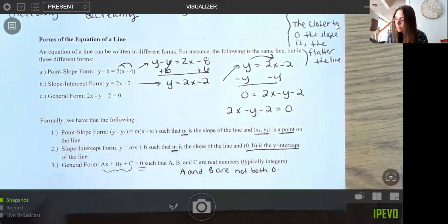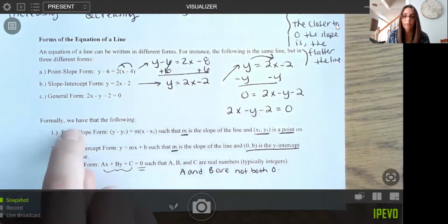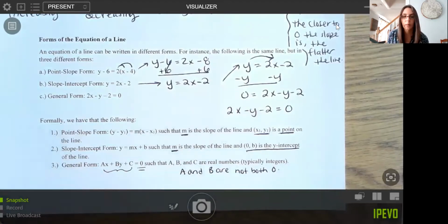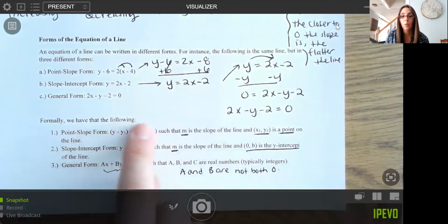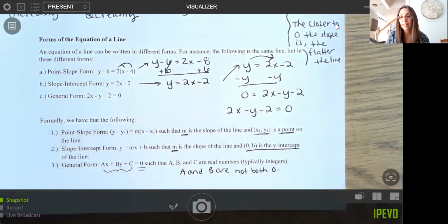Now, all three of these forms are good. We're going to use mostly the first two forms, but we will use the third one a little bit. The first form is particularly nice if we're writing an equation and I don't know the y-intercept. So that tends to be very helpful there. We do tend to like to write our final results always in the slope-intercept form. This tends to be the most popular one because it's very helpful. We can find our slope and our y-intercept right away.